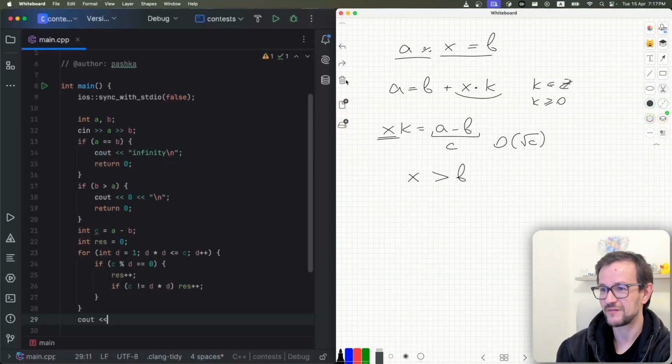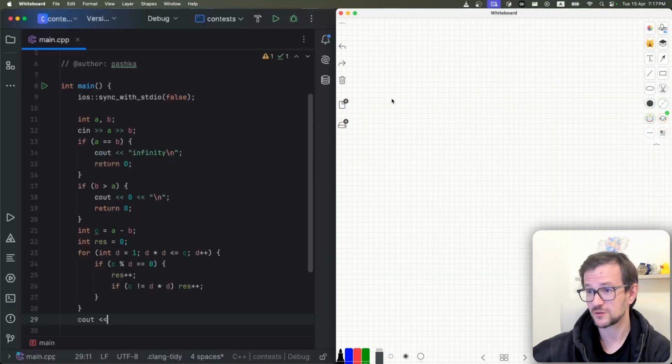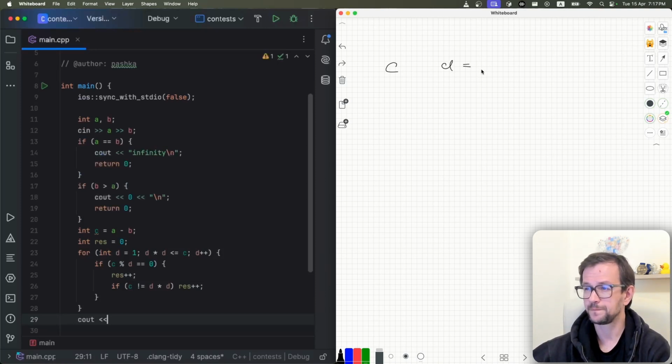Sorry, if you never saw it before, I don't have a lecture about this. So I iterate over numbers from 1 to square root of c, and I have a pair of divisors d and c divided by d.